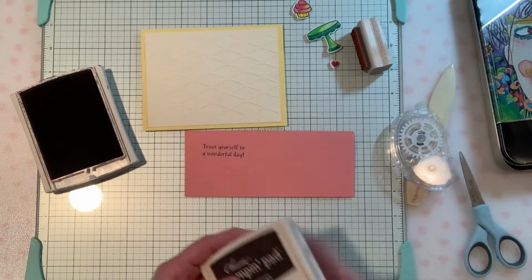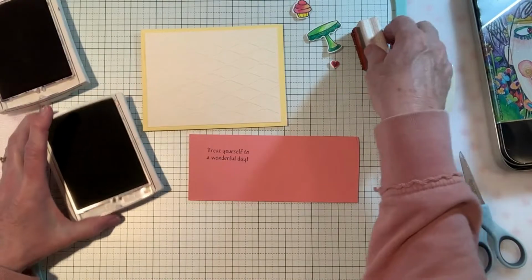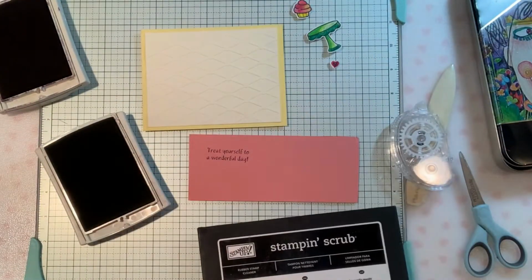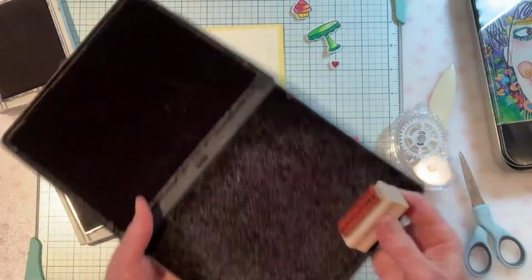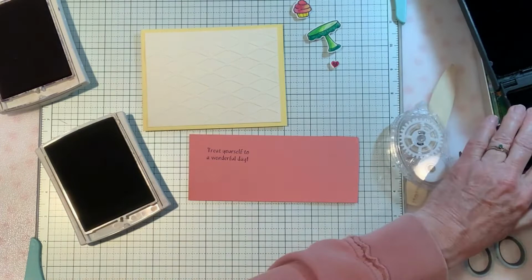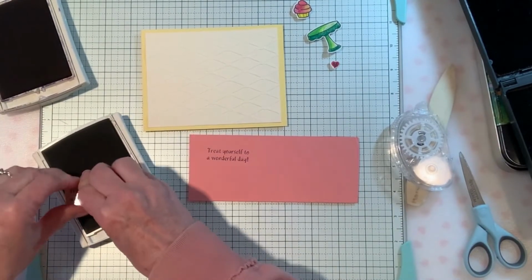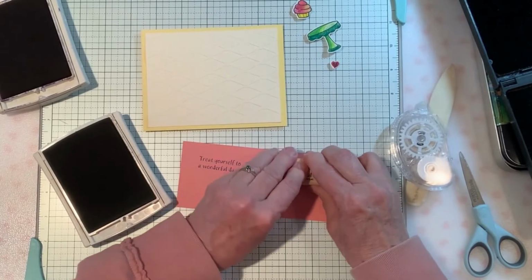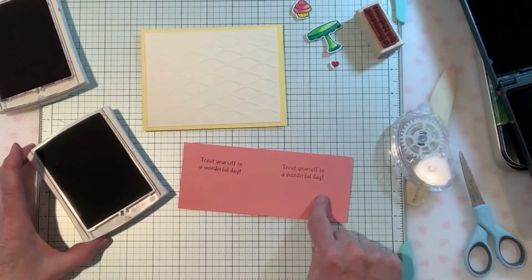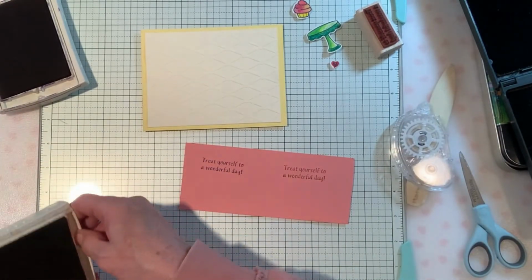I think I'm going to switch to the brown, because on that background, that comes out a little purple. I have a stamp scrubber that I've had for several years. This one I got through Stampin' Up. If I can find something similar, I'll link that below. So let's just do this. I like that better. Now, I wish I could do that on the Misti, because then I could go back through and do it a little darker, but that's okay.